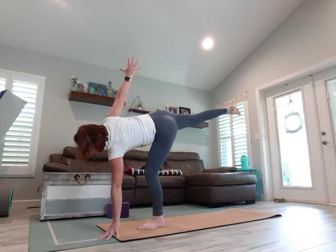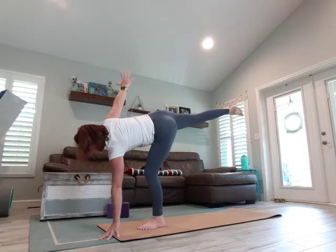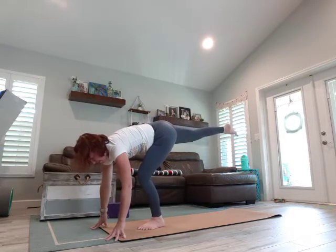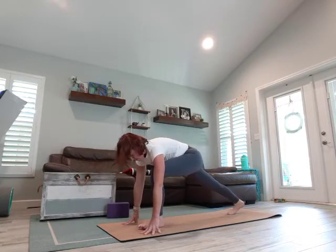Keep that back leg active. Keep it lifted. Keep those toes pointed. Don't worry about the wobbling. Take an inhale and an exhale. Turn the torso. Come back to your standing split. Deep bend in that rooted leg. Come back to your low lunge.